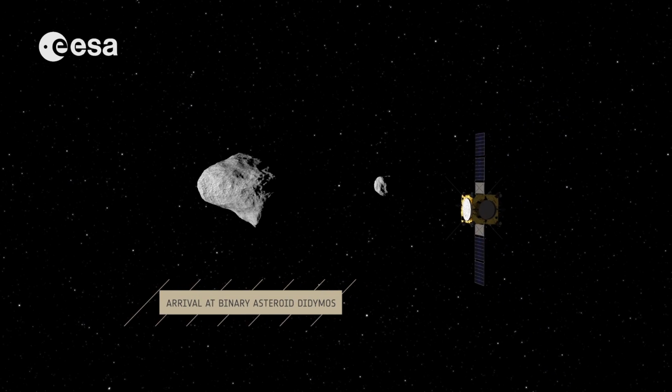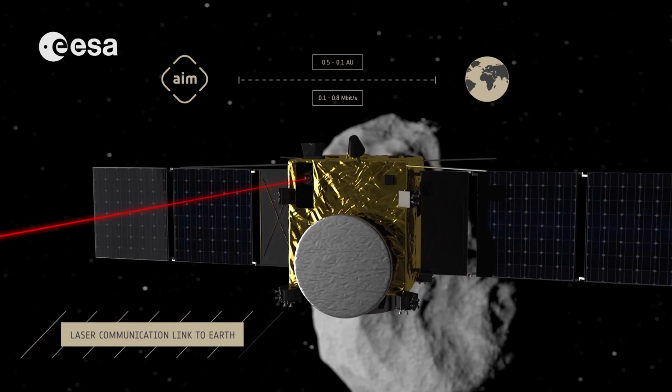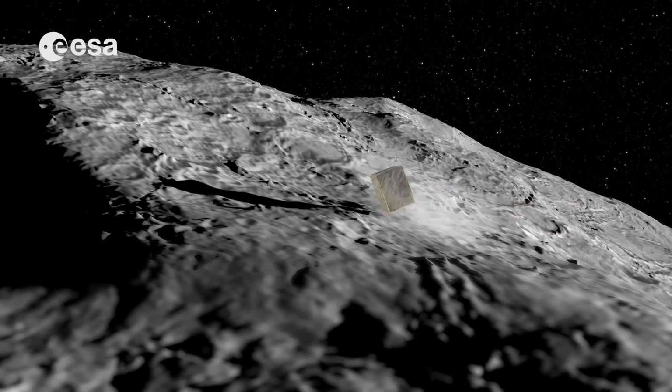So the AIM mission is actually the European component of the IDA mission, which is a mission that aims at trying to make a test of the deflection of an asteroid. So in other words, we want to try and to check whether we are able to deflect an asteroid from its trajectory in case a dangerous one comes on us. Right, so to deflect it, you're going to hit it with a kinetic impactor, or rather a NASA mission will, in theory, hit it with a kinetic impactor. Absolutely. In fact, we have two independent components. So one is the European component called AIM for Asteroid Impact Mission, which is simply an orbiter that is going to first characterize the target, because we need to know the enemy before fighting it.